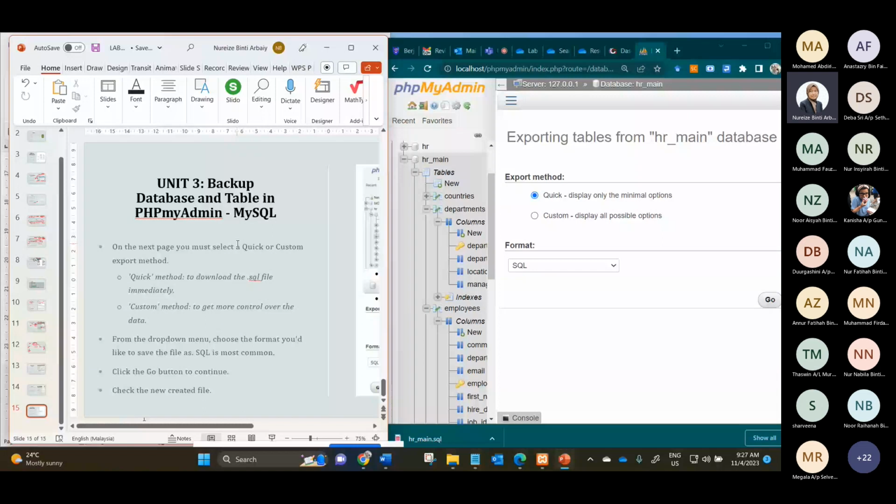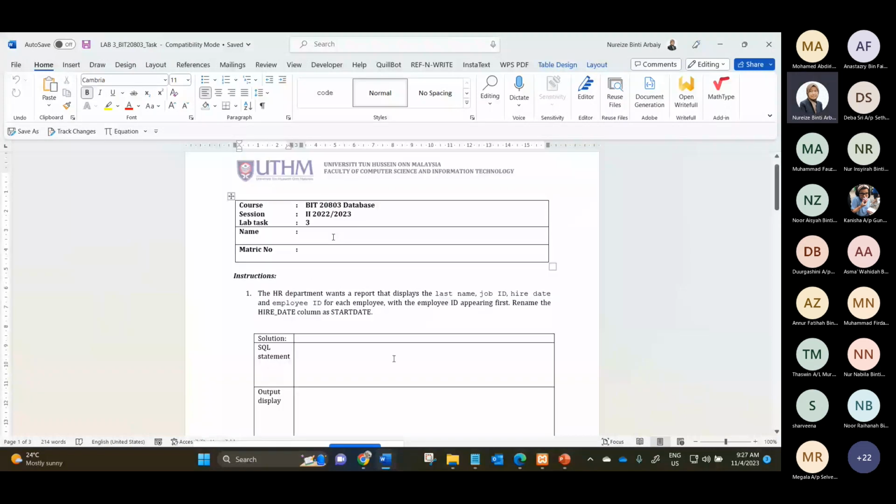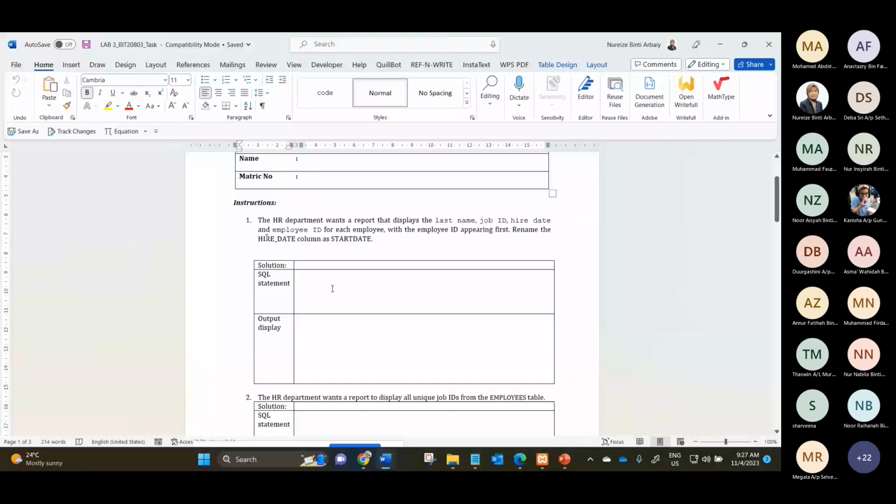Lab 3. What you need to do is to complete the task. Okay, lab 3 task. Write down your name, metric number, and read the instruction. Write down the SQL statement and put the display, only part of it.